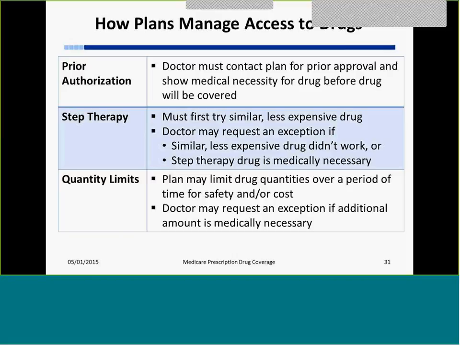Yes? Is that something that somebody has to requalify for if they switch companies during AEP and have another doctor? Great question. I was getting there too. So if I've been through step therapy with brand X Part D, and I change to a different Advantage plan at the annual enrollment period, or an SEP if I move, I do not have to go through that again. My doctor would simply send in a statement to the plan saying, look, Sal's been through step therapy with brand X 6 months ago, here's all the documentation, and she does not have to go through it again with the new plan.